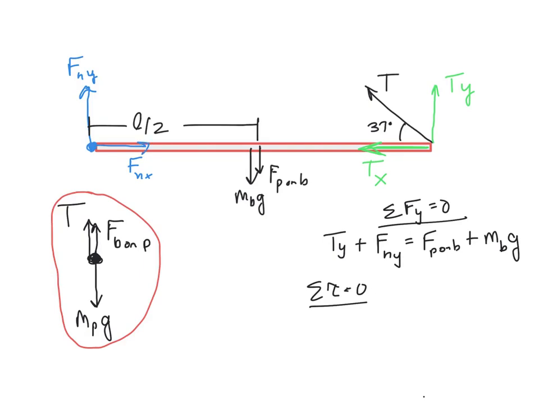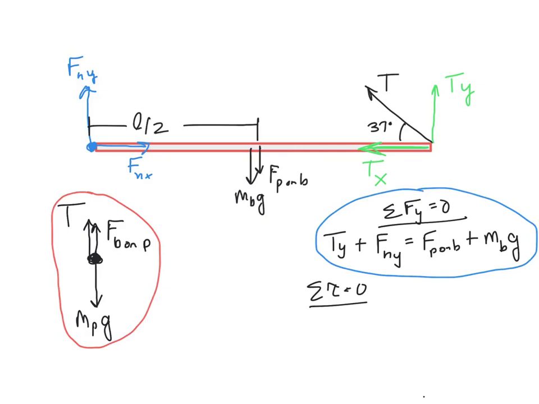I already have a sum of the forces in the y direction for the beam over here. If you notice, I've got the two upward y components, the hinge y component and the tension y component, equal to the force of the professor on the beam going down and the weight of the beam going down. Those two have to be equal to each other. That doesn't help me too much, so I'm going to do a sum of the torques equation for the first force diagram of the beam itself. Then I'm going to come back to the force diagram of the professor in a second.